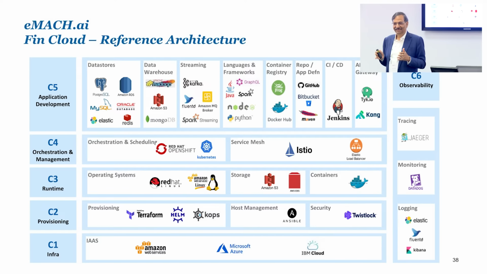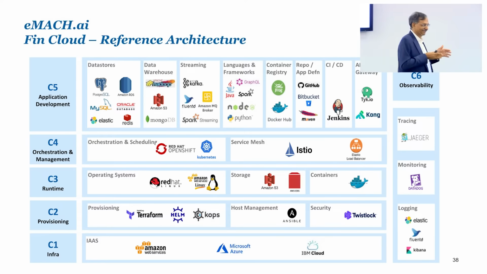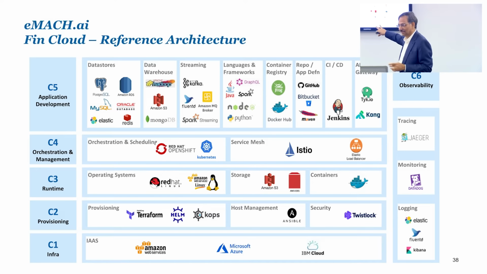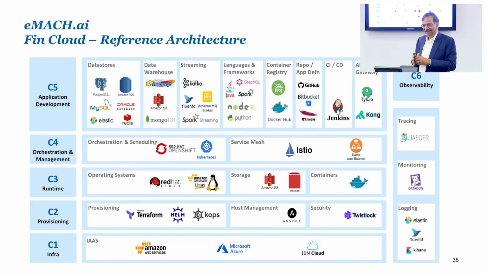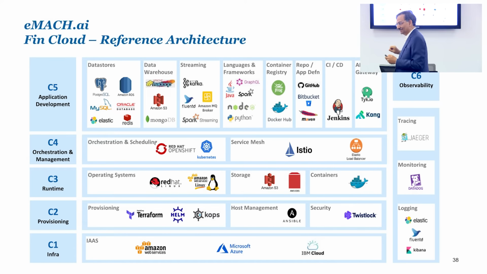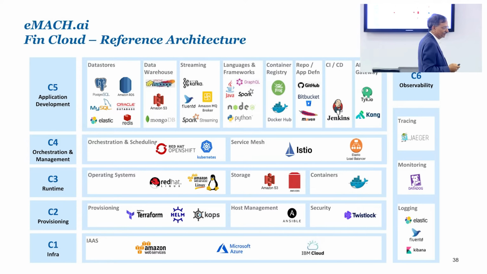There has to be a pre-selection criteria for what we want to look at and what we want to consume in a structured manner. And then we need to look at some architecture, because we were not even knowing which layer that open source was contributing to. We didn't have a layered architecture of C1 to C5. And what is the alternative tool? They were coming in a random manner. Oh, this will solve this problem, this will solve this problem. So one technology team takes one tool, the second product team takes a second tool.